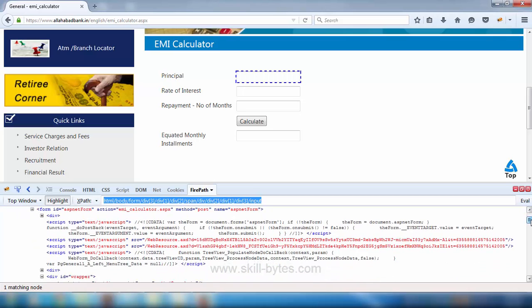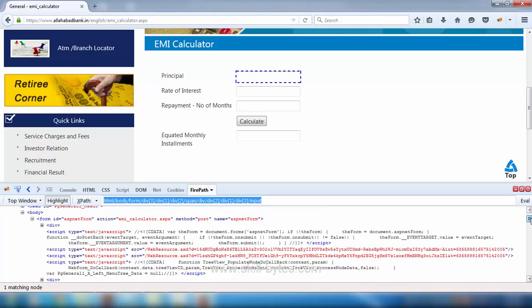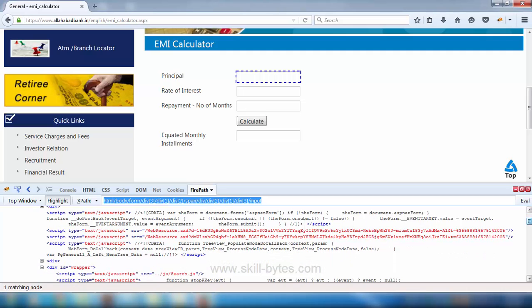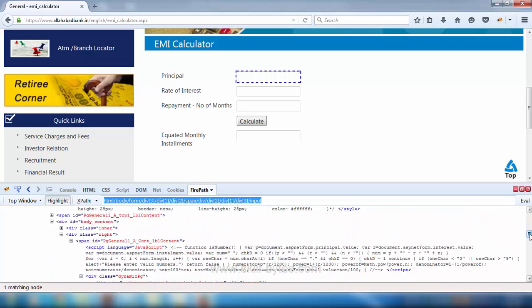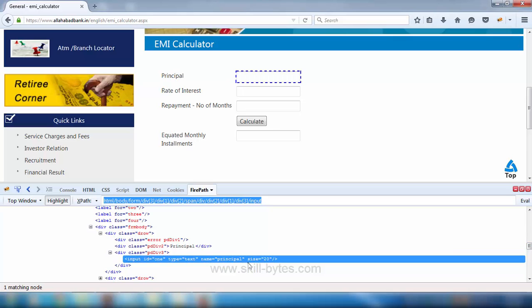Okay, three divs are there. If you see, first div, second div, and we are reaching inside the third div. After the third div there are a lot of other divs and spans, and with respect to all this structure we have reached our point. So that is what this absolute XPath means.